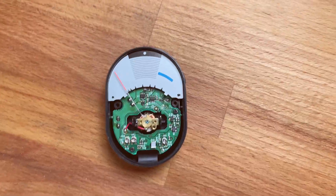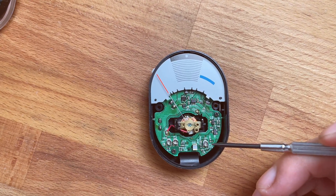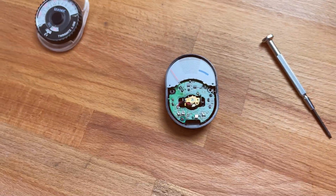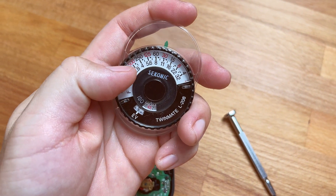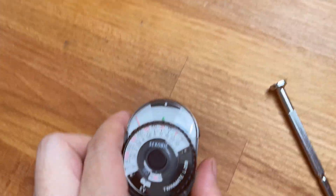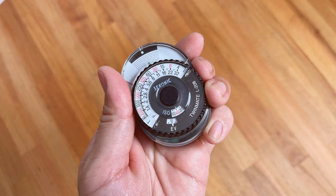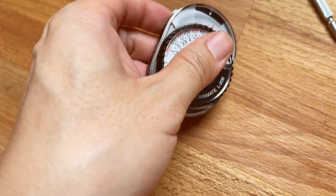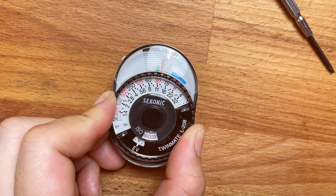There is only one thing you need to adjust — that is this little voltage adjustment right here: the VR1. The VR1 controls the needle movements. As I said earlier, we need an accurate reading of 250th of a second at f4. It's actually a two-step process. We're going to do an initial reading first and then align the needle. As you can see, this initial reading is telling me to go to 500th of a second at f4, but I want it to be 250th of a second at f4.